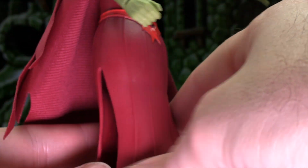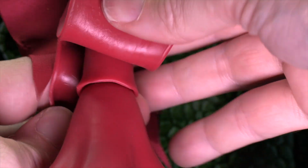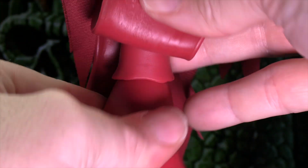You get better movement there with the Sorceress. And then, as I mentioned before, the legs are all just one piece, but you do have a joint there in the middle, so you can do back and forth. And then the figure stand itself also has articulation, so you can do this piece back and forth as well.